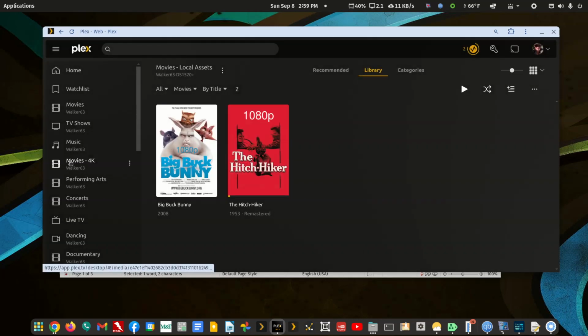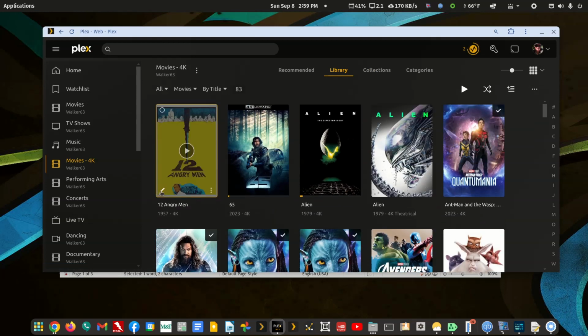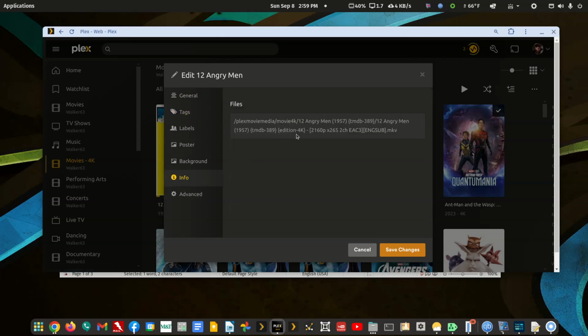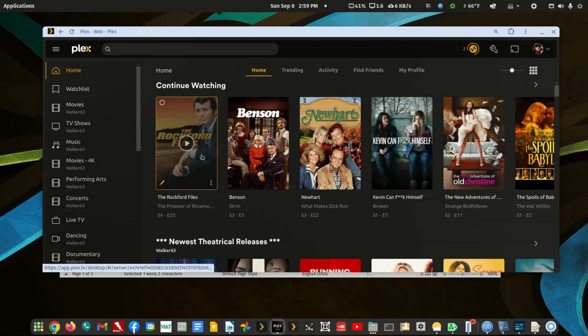So to be honest with you, here's my 4K library. I add that 4K tag to the file name on everything in my small 4K library. There's about 120 titles. And all I care about is continue watching not showing both the 1080p version and the 4K version if I happen to stop a 4K movie partway through. And that edition tag keeps things clean.